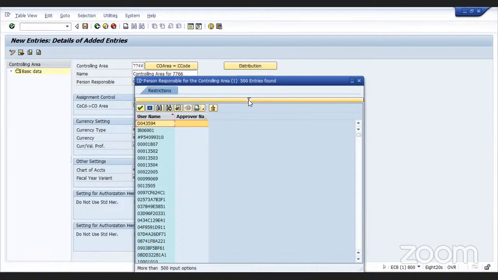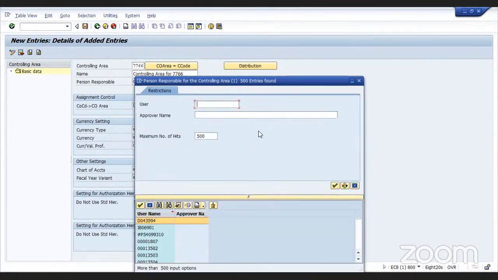Remove this 500. If there is more than 500, you have to remove it. Otherwise, it will not fully display.